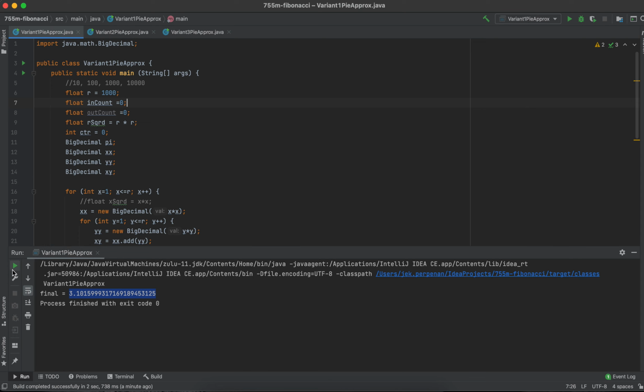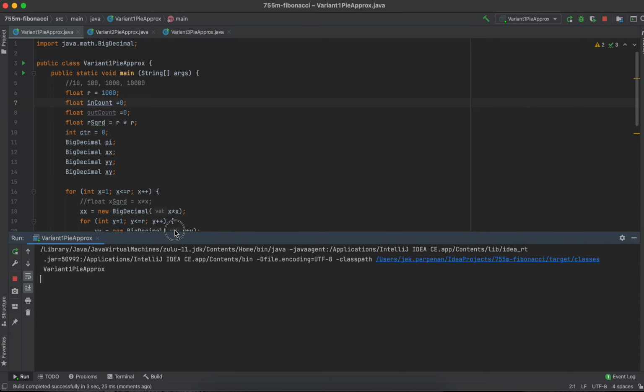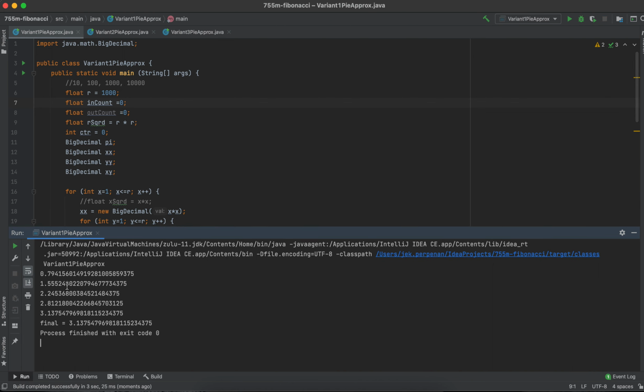I'm running variant one again with our value 1000. Here you'll now see the progression at every 200 interval of the value of x. As you can see, as the value of x grows, it generates a more precise value of pi.